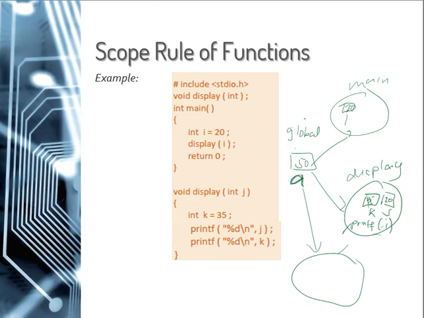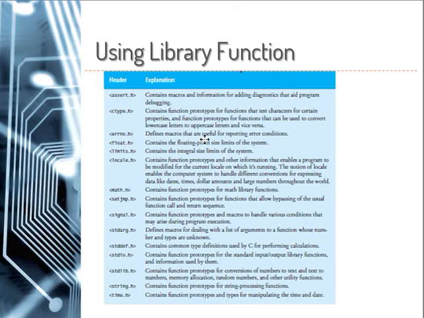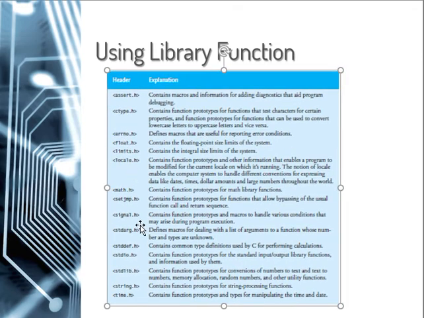So that is the scope rule of your function. Next is using the library function. So these are the header files that contain most of them. So kasagari mga function ang sulod ani nila. So assert, ctype, you can look for this, you can search for them and see unsa nga mga functions ang nasa ilaha. Ang ilang gi-contain specifically. Let's just choose one.